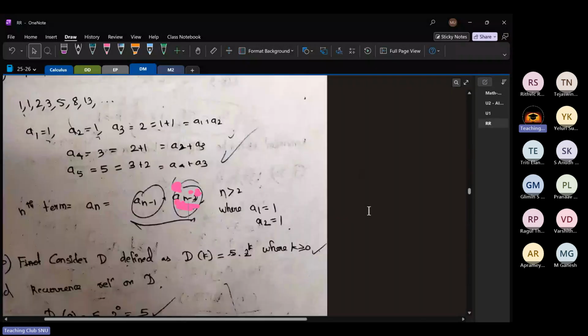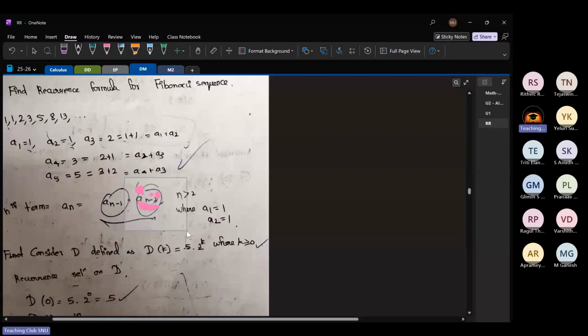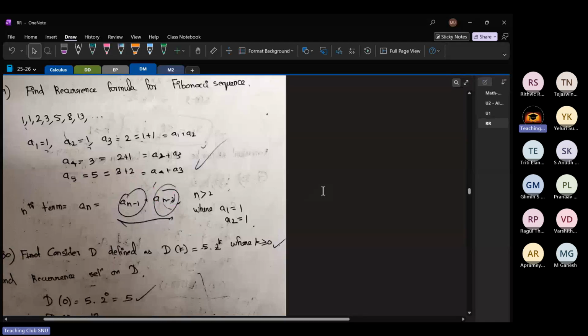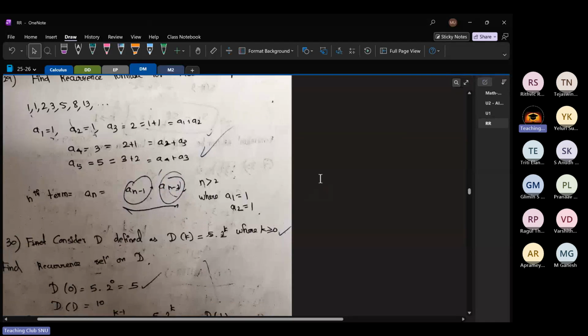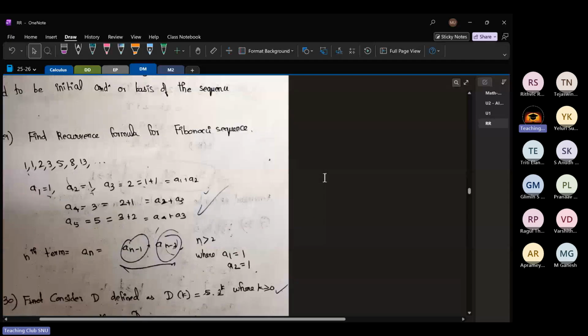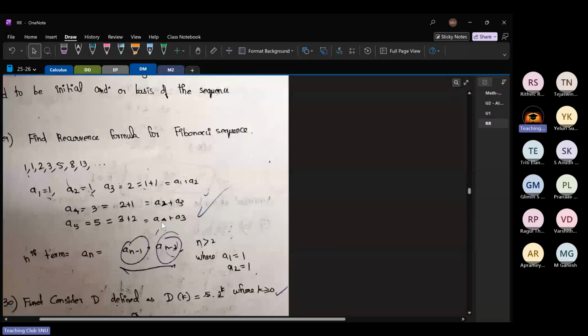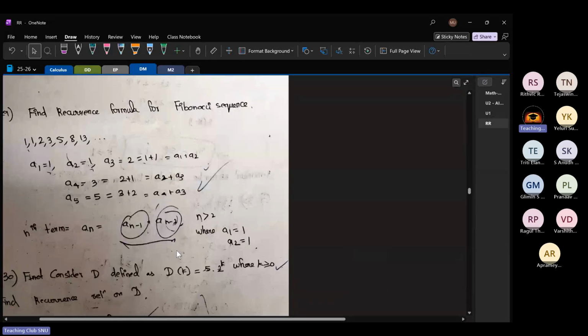Whoever is writing this recurrence relation can modify it in such a way which terms should come and which terms should not. And in the same way, whenever you're given a sequence and you want to find the general term of that sequence, you will try something like this. You will get an answer, but you might have a doubt: what could be the initial condition? You will just plug the value in and check it. When you plug the value and check it, you will automatically see which terms are getting generated, so I have to include that in my initial condition. As simple as that. Okay. Moving forward.